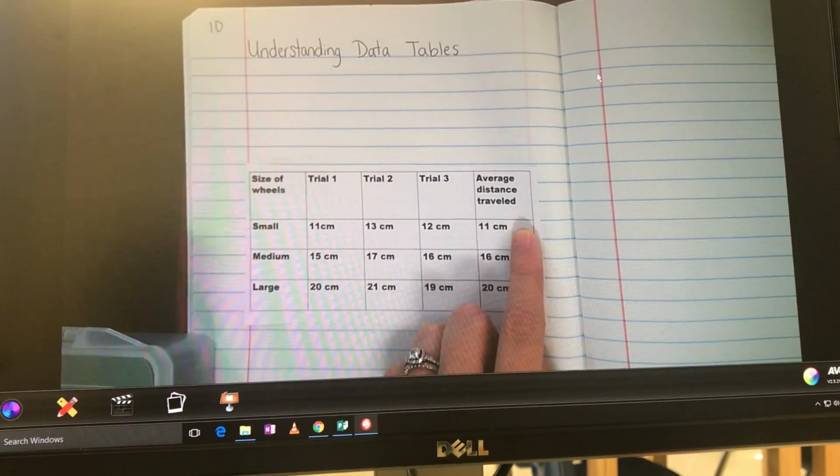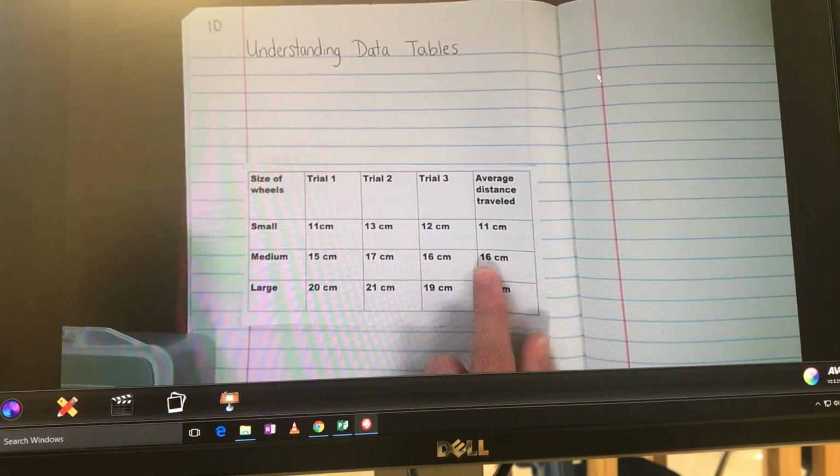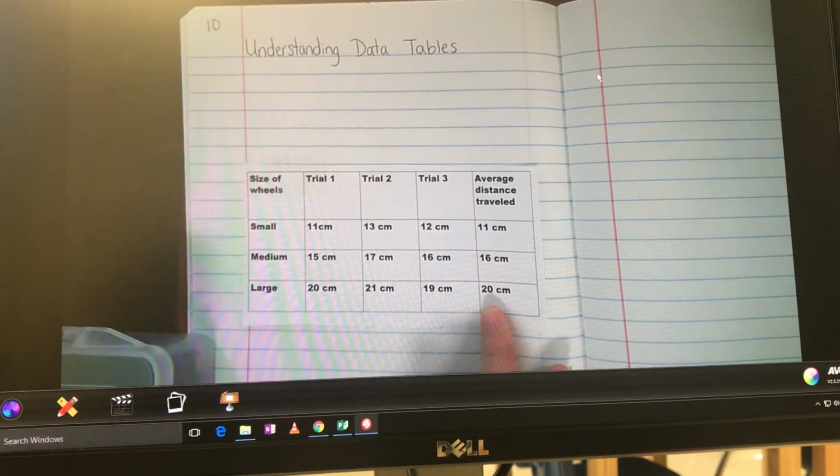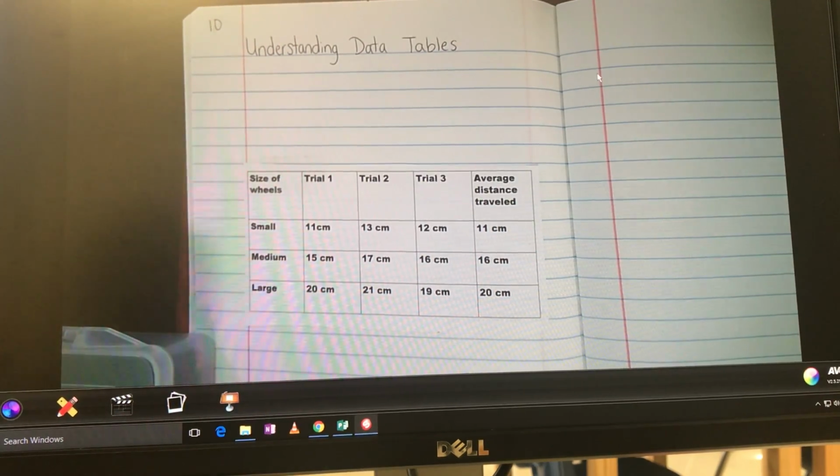This last column is average distance traveled: 11 centimeters, 16 centimeters, and 20 centimeters. If this is the data table from an experiment, what was that experiment? What was the testable question? And what do you think the hypothesis might have been for this experiment?